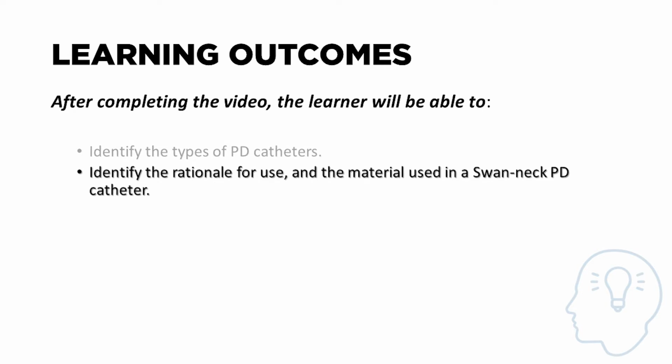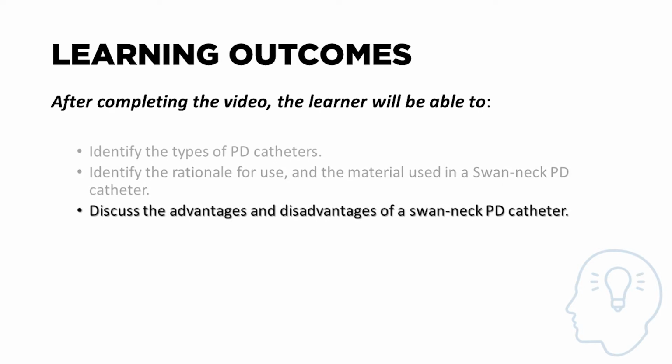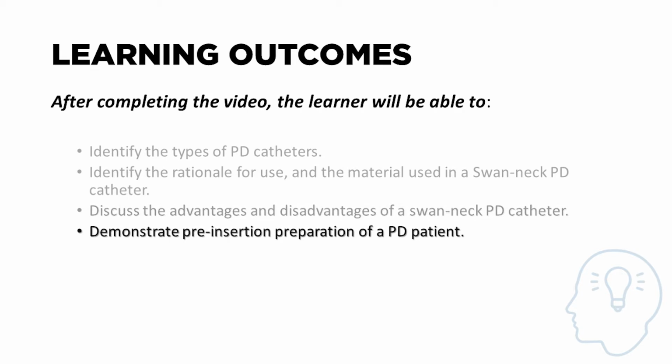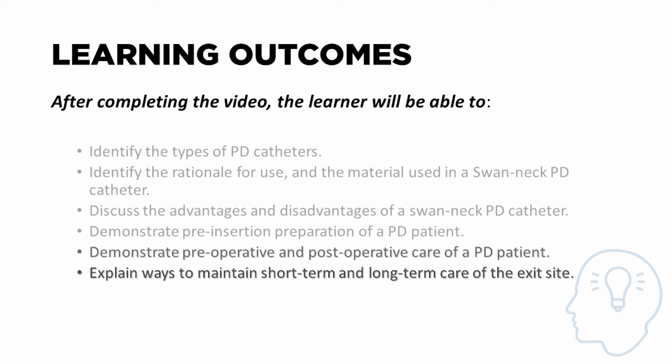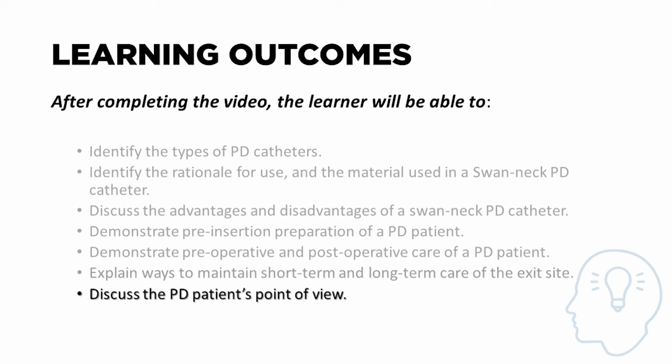use and the material used in a swan neck PD catheter, discuss the advantages and disadvantages of a swan neck PD catheter, demonstrate pre-insertion preparation of a PD catheter, demonstrate pre-operative and post-operative care of a PD patient, explain ways to maintain short-term care and long-term care of the exit site, and discuss the peritoneal dialysis patient's point of view.